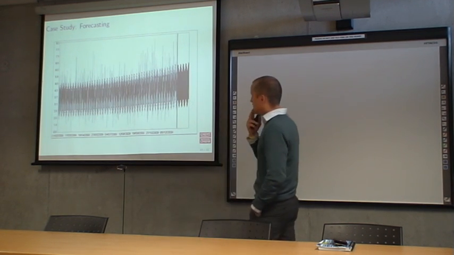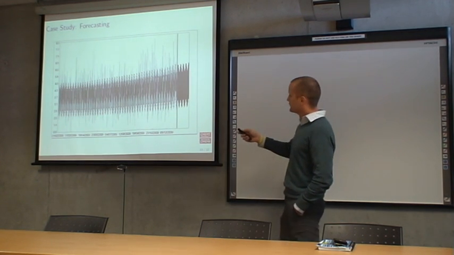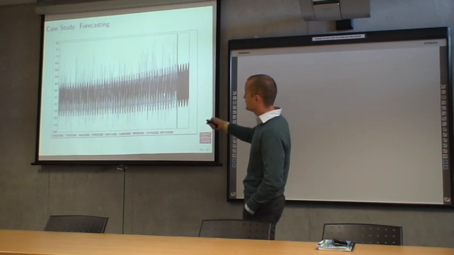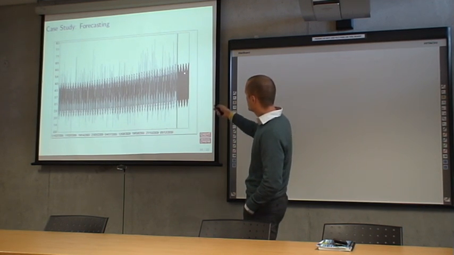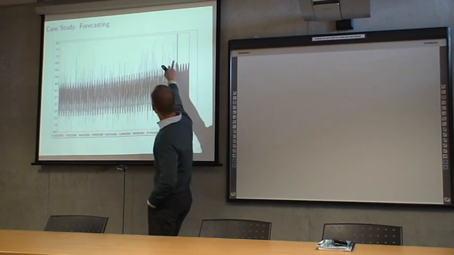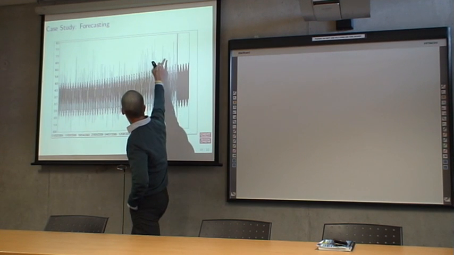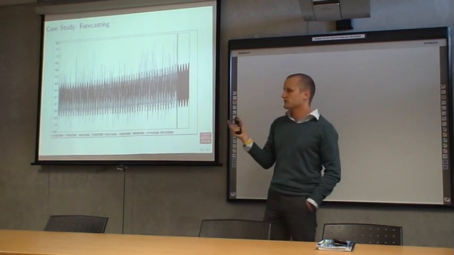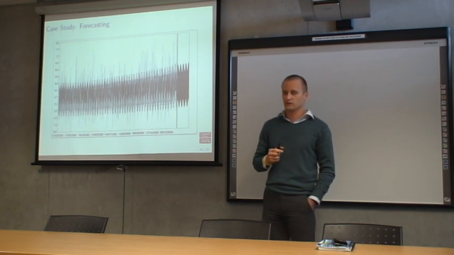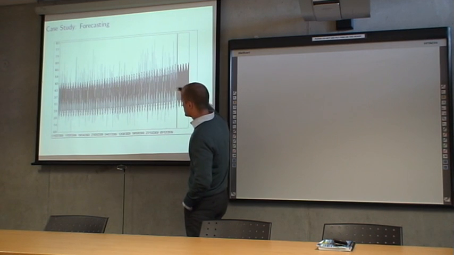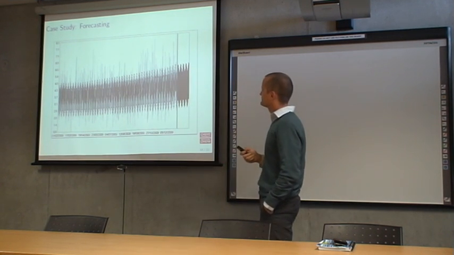So this is the data set. And what you see here, to the left of this vertical line, is the historical data set. And here, the testing data set. What you've got up here is the actual data set. And then what you have in a slightly darker font is the forecasted series using SSA. Okay. So you can see there's a fair bit more variability than just the 21 means.